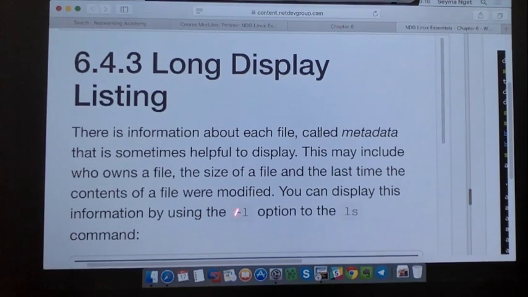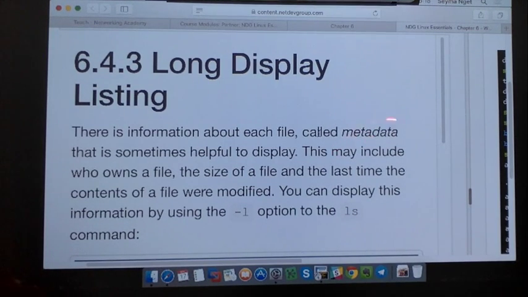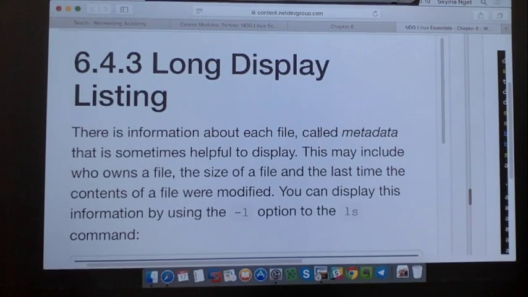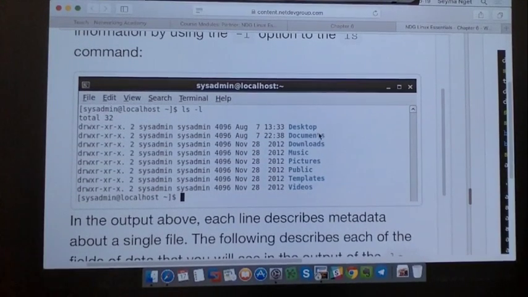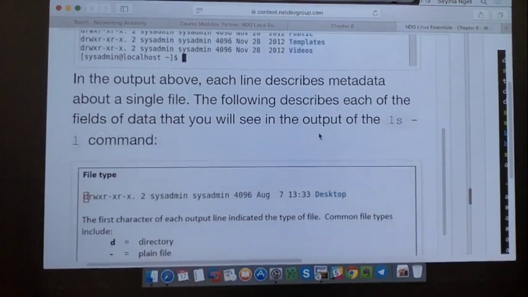So this information, what is it called? It is called metadata. In Chinese we call it suchi. The suchi is like metadata. It's like a very tiny component of information that constructs something. So metadata of a file is something like the type of file, the permission, and actually we have them in here.